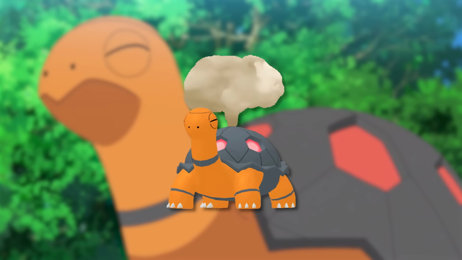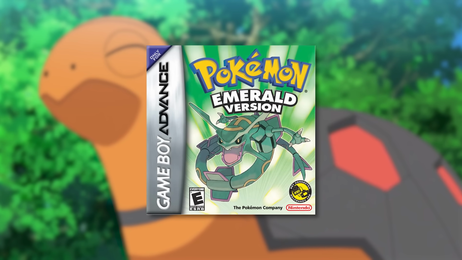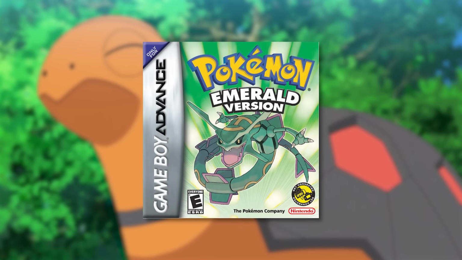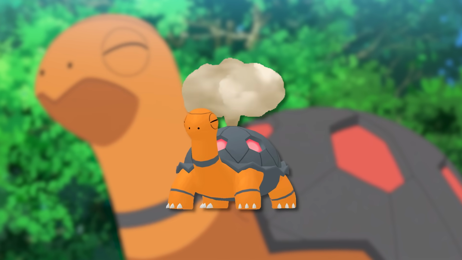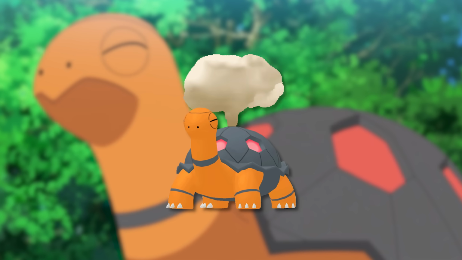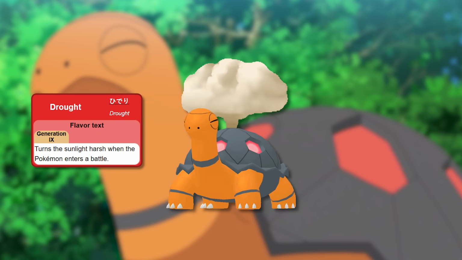Number 20 is Torkoal. I've loved Torkoal for a very long time. Again, reptile. But also I think it's really cute. Pokemon Emerald was the first time I ever had a true team where I used more than just my starter and a legendary, and I used a Torkoal. It also made me super happy to see how much getting Drought buffed it and turned it into a strong competitive Pokemon. I'm not gonna use it in competitive personally, because competitive battling is bad for my mental health. But I like cheering it on from the sidelines.